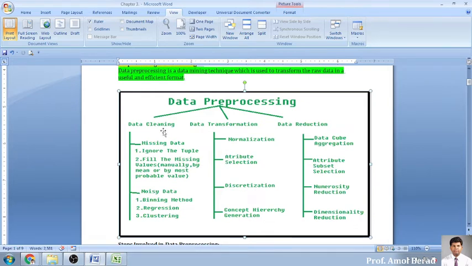Cleaning means removing, ignoring the data, and checking if it has a null value or filter, nothing is there in the cell, that needs to be replaced, and remove the noisy data. Now transformation, you have to create a normalization, meaning primary key foreign key relationship you have to maintain. You can make some changes in your attributes also if required, in a date format. If you want to access data in a separate format, it needs to be changed into that format.